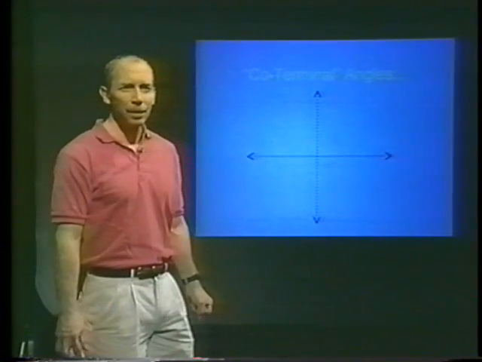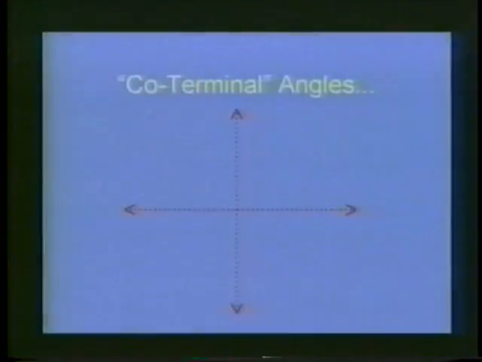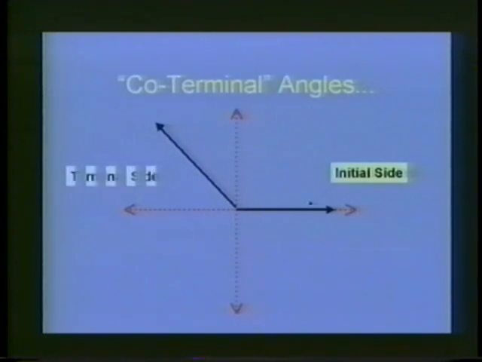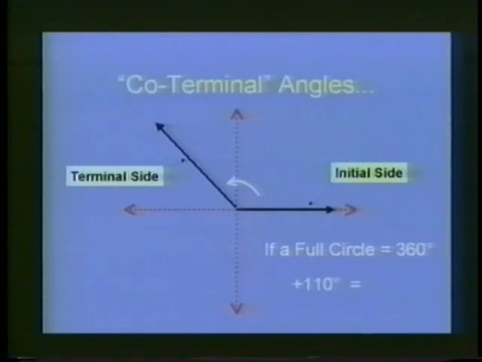Okay? Let's look at angles that are, quote, coterminal. That means they all begin at the same place. Okay? They all begin at the x-axis there. So they're coterminal if they end at the same place. Give you an example. Okay? This initial side and this terminal side, if I talked about this angle, we'll call it, what is it about? It's about 110 degrees, say. Okay? We know all the way around the circle is 360 degrees. Okay? Oh, son of a gun, it is 110 degrees.